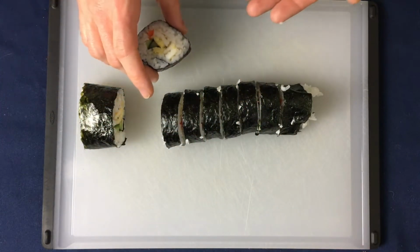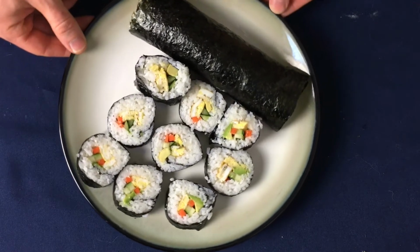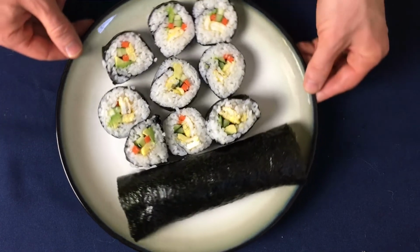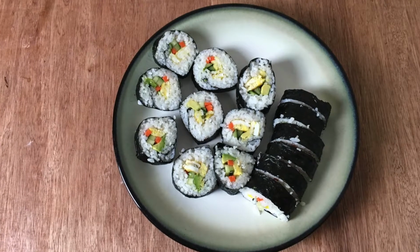I'll note that 1 cup of rice will make about 2 rolls, so if you want more sushi, just increase the rice quantity. If you're going to make extra for leftovers, I would suggest refrigerating it as a roll, and when you're ready to eat it, just cut it then into the desired shape.